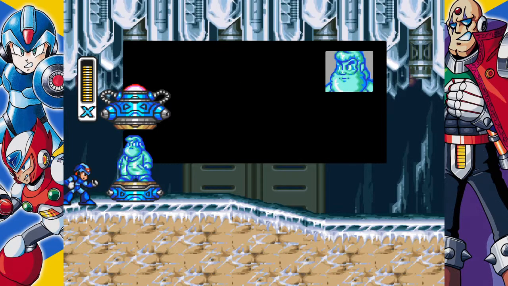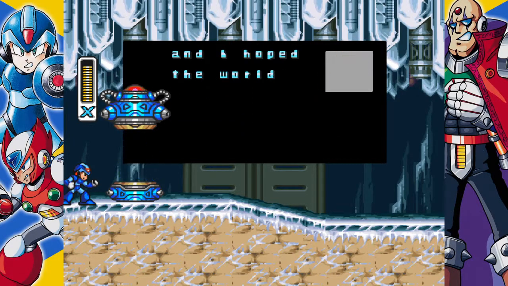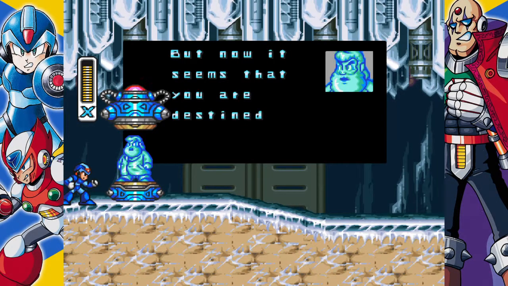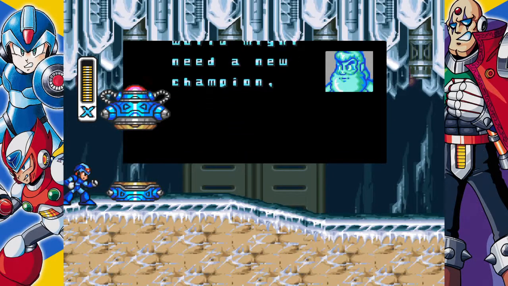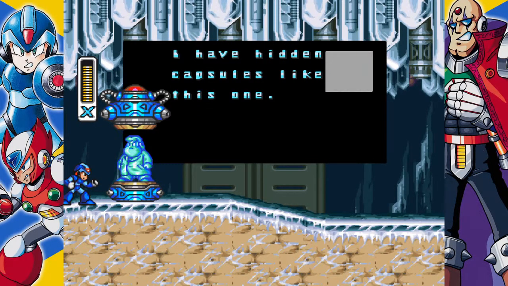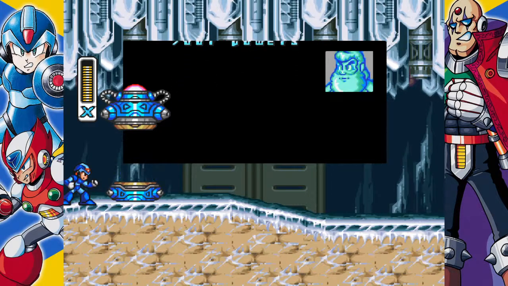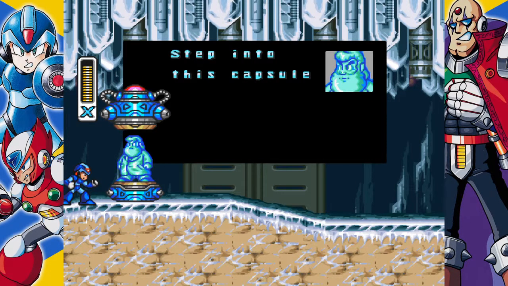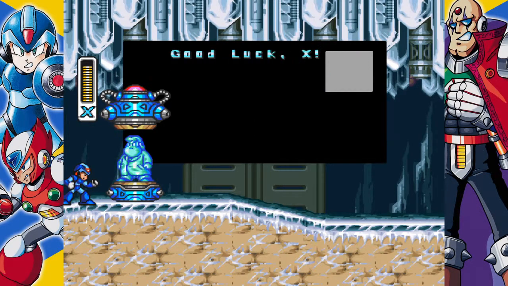X, I gave you the ability to choose your own path in life. And I hope the world would allow you to choose a peaceful one. But now it seems that you are destined to fight. Because I thought the world might need a new champion. I have hidden capsules like this one. If you find and use them, you'll be able to increase your powers beyond anything the world has ever known. Step into this capsule and receive an acceleration system to boost your speed. Good luck, X.